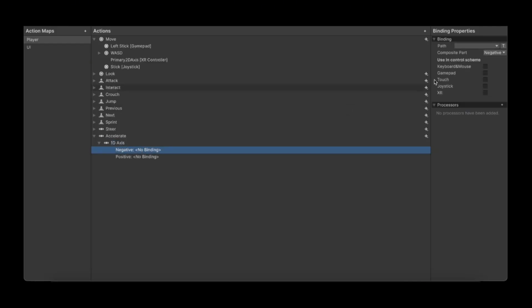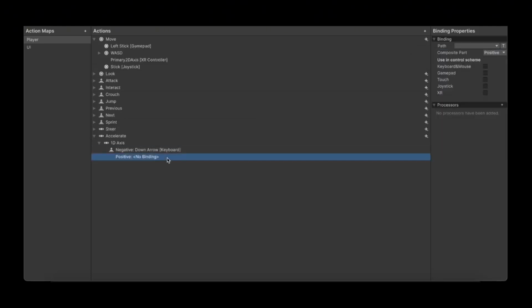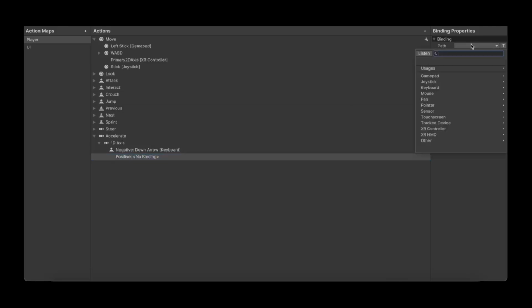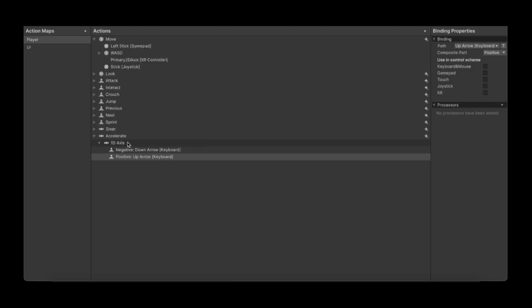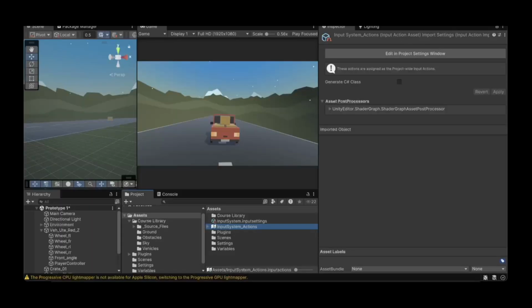And negative, we want up and negative to be down. So listen for the down arrow. And the positive will be the up arrow. So that will be for forward and backwards. So up and down. And then we'll save that and go back out.